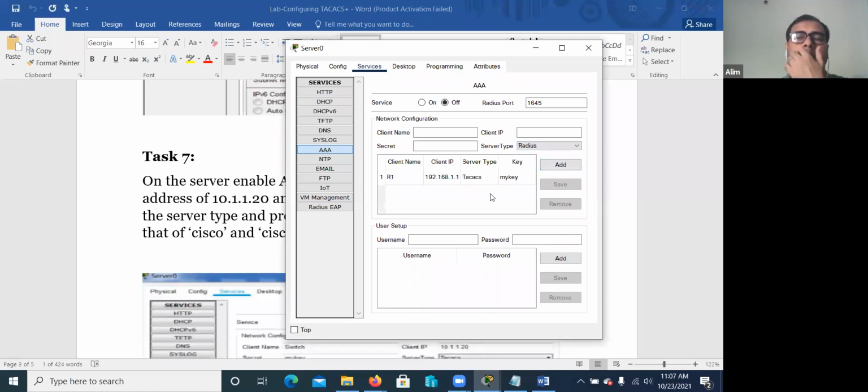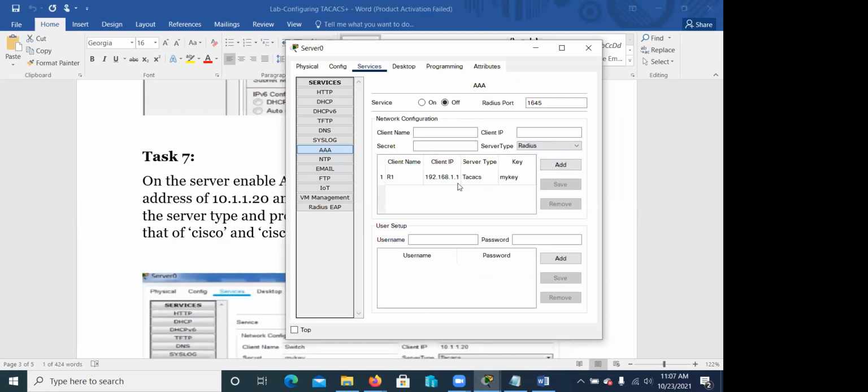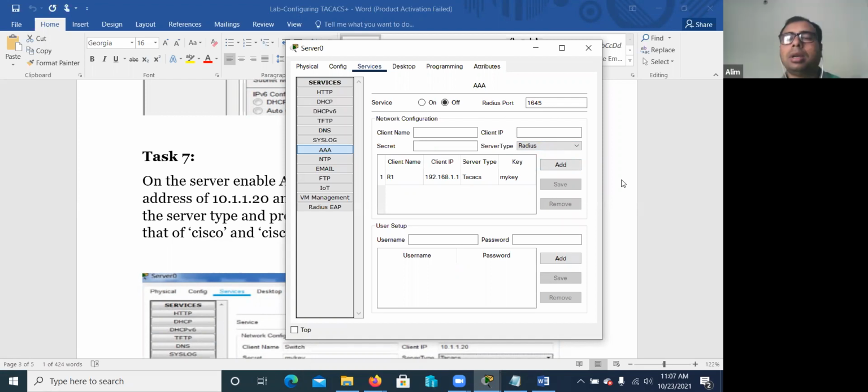That means we have the TACACS+ client configured. But you have to configure all the routers, switches, or other devices here for TACACS+ login. We just added one.